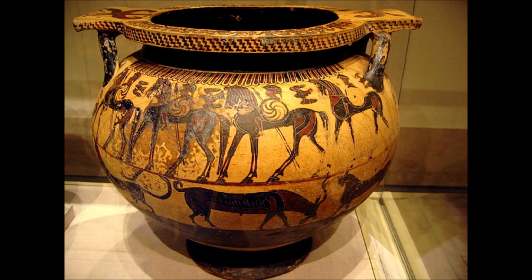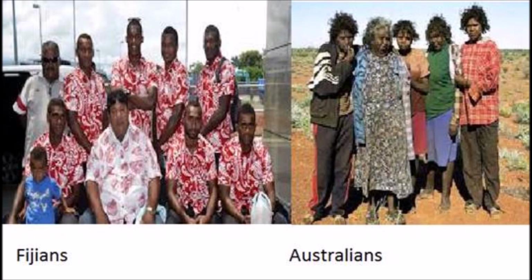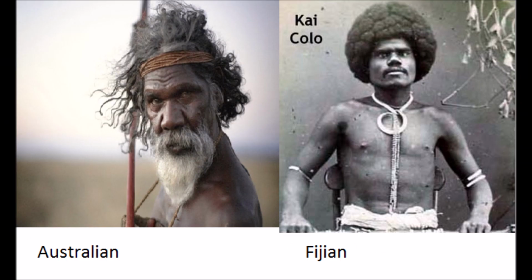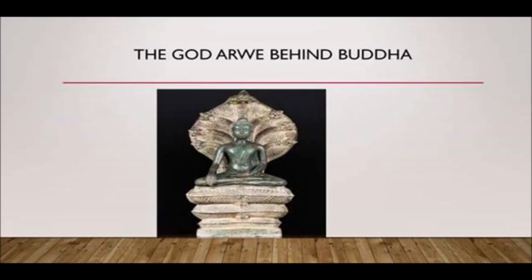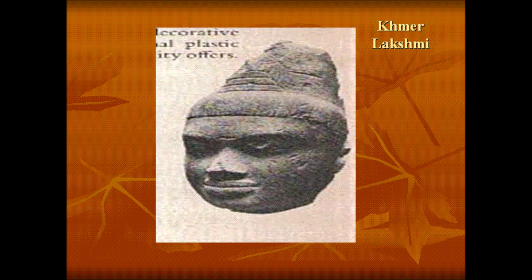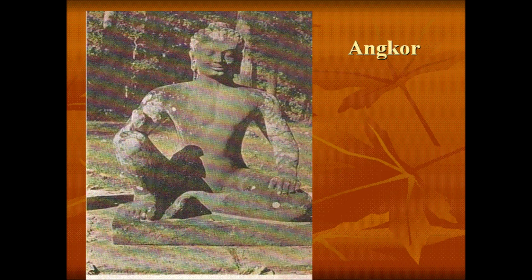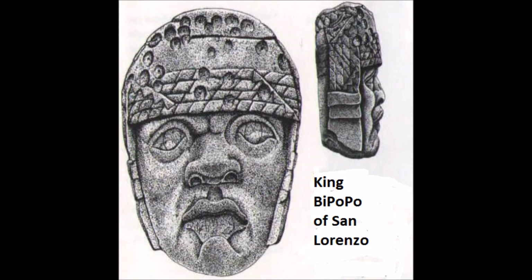In Unit 3, we talk about blacks in Asia. We talk about the blacks of ancient China. We talk about the blacks of Melanesia and Australia. And yes, we talk about the black people, the Naga of Southeast Asia. And finally, in Unit 4, we talk about blacks in ancient America, the Olmecs. We talk about, in a sense, the other black civilizations that arose there.